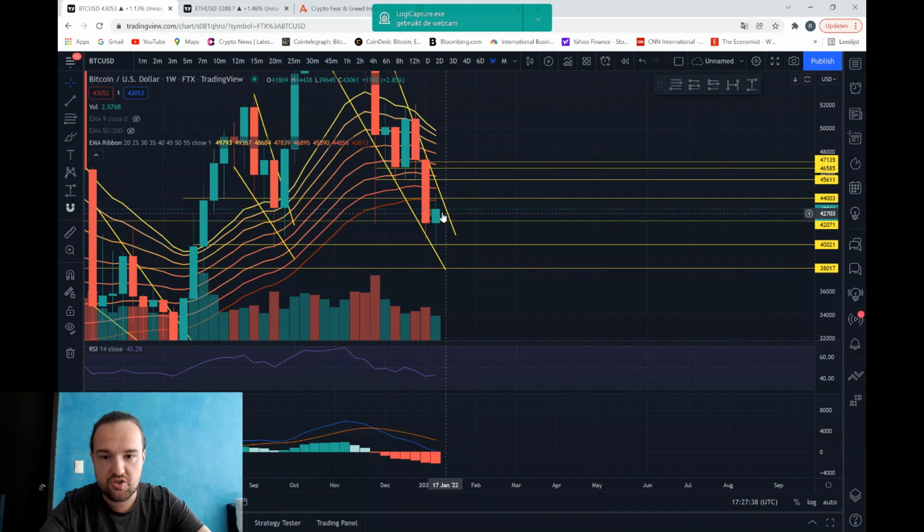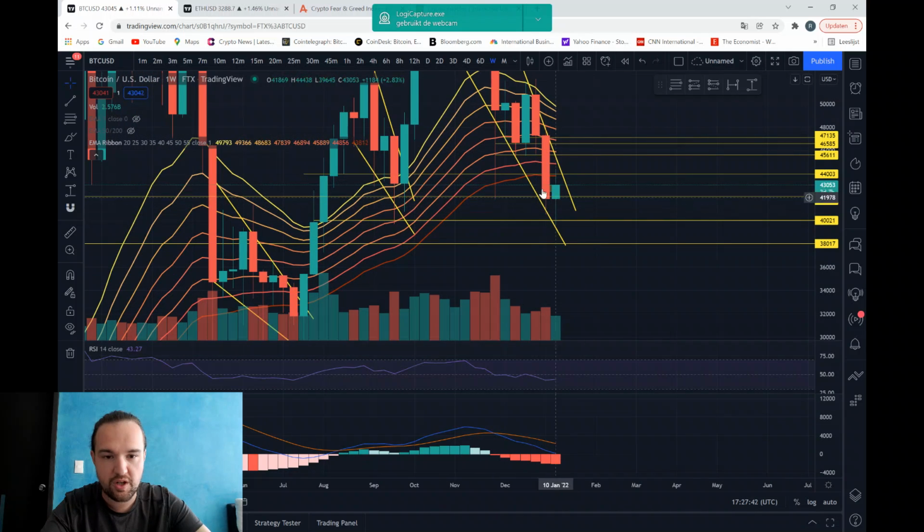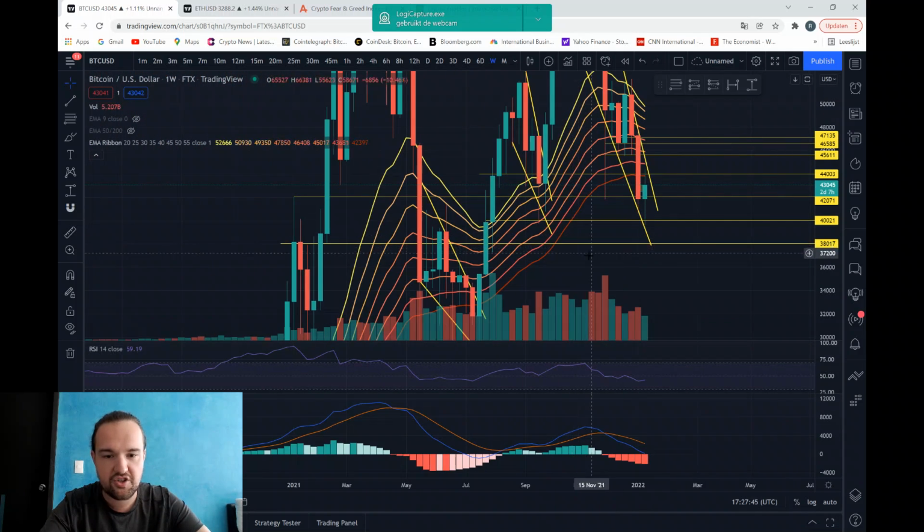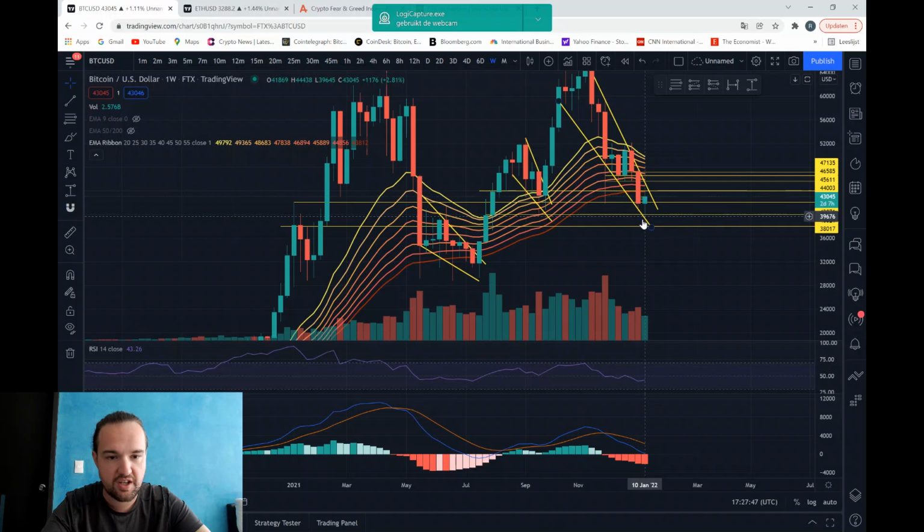Yeah, you see that the price is not in. We have wicked in, but we're going lower. If we close below, that looks pretty bad actually. Then last resort is a bounce, a drop down and then a bounce out.